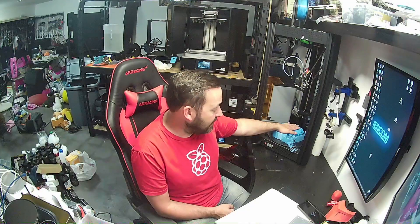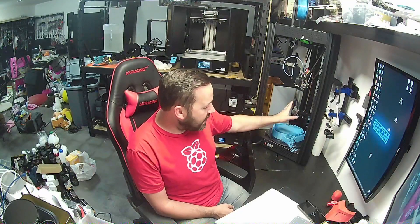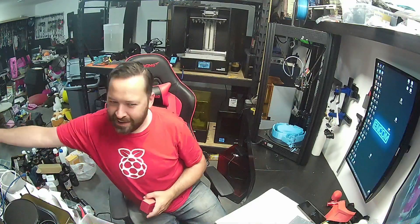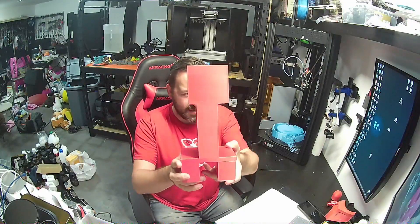I ended up taking the print off, didn't even check the nozzle, just went ahead and put on another used spool and had prints that came out pretty good. My bare hands kind of destroyed it a little bit, so I'm going to try and show you guys what it looks like at least kind of pieced together. It came out pretty well. It's a nice color — kind of matches my shirt actually. It's definitely more like a silky red.